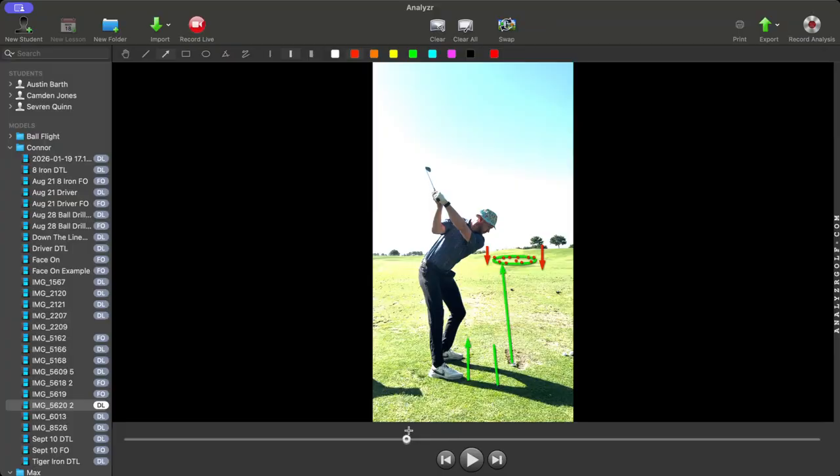And so if we crank open really, really fast, we might have an arm plane that's a little bit deeper and lower to accommodate that. If we don't open up very well with a deeper hand path, then we might want to have our arms a little bit higher. Justin Thomas would be a good example of that, where when he's tried to be deeper in the past, he starts hitting hooks. And so that's why for him, he wants to hit a fade. He lifts his arms up. That allows it to work well for him.